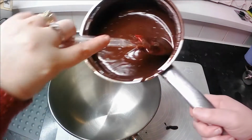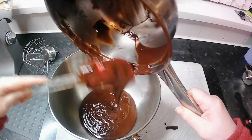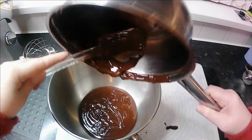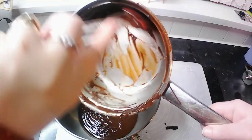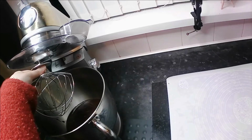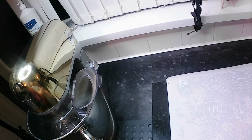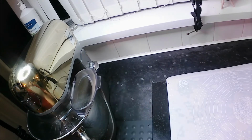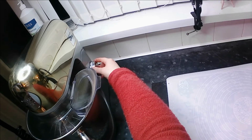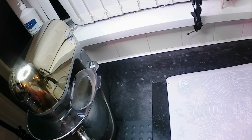So we want it all in here, every last bit of chocolate. So this is going to be the chocolate ganache. Let's pop on our balloon whisk. Again, we don't want to do this too quick because we don't want it to go too thick. Ah, I'm a rhymist. Just nice and slow, and we just want it thick enough so it's spreadable.